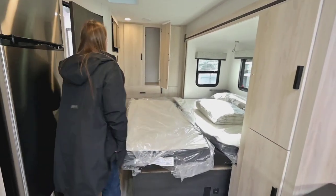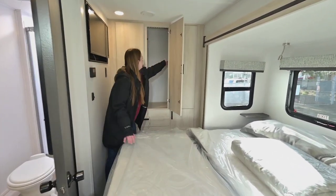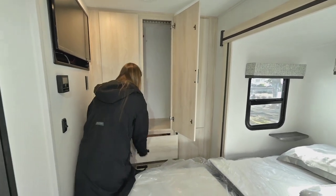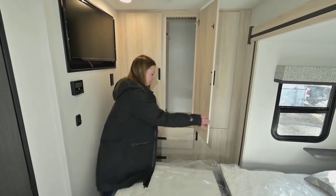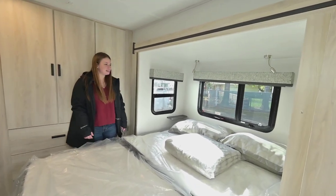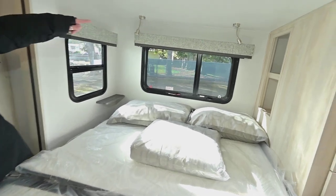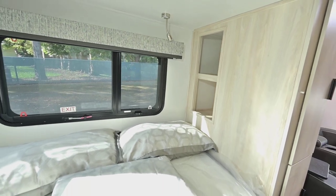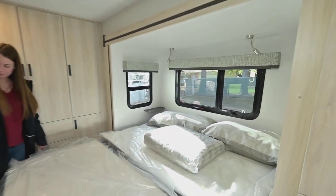One thing I really enjoy about this unit is the full closet in the back. This closet goes all the way through — you got three different doors to access it. And they also give you quite large drawers to put your folded items in. Another thing I like is the side table, or end table — so you get a little one over here, and in there you got a place to put your reading glasses, maybe a glass of water, stuff like that. Got a TV in the bedroom as well.